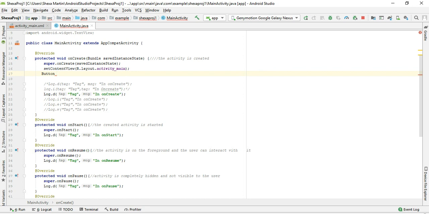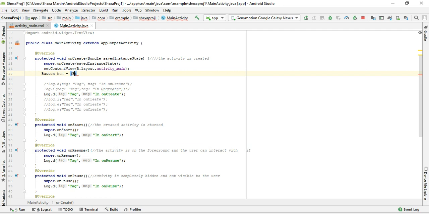I'm going to give this button a variable called btn, which I am going to give this value. Since my XML file has its own objects which are not of the same type as Button, I'm going to cast it to Button type.